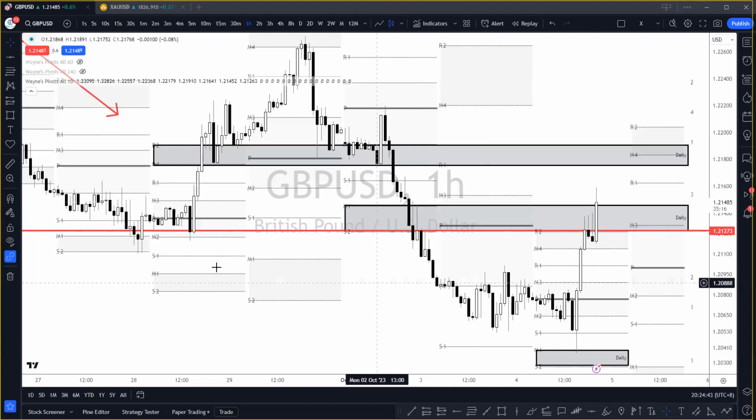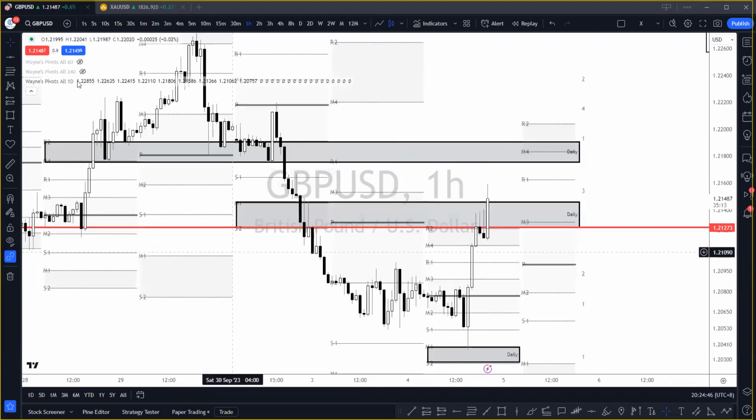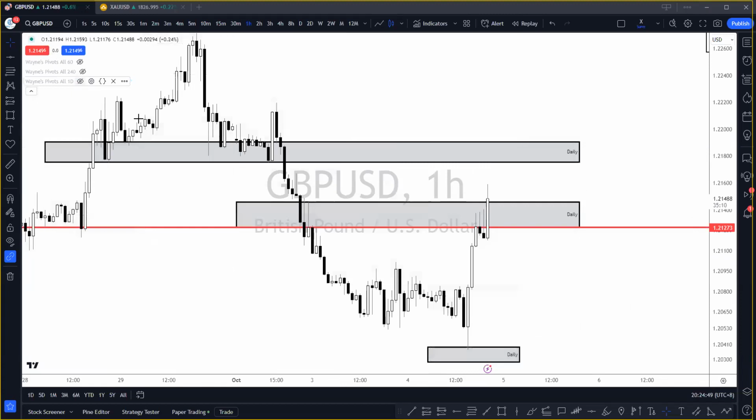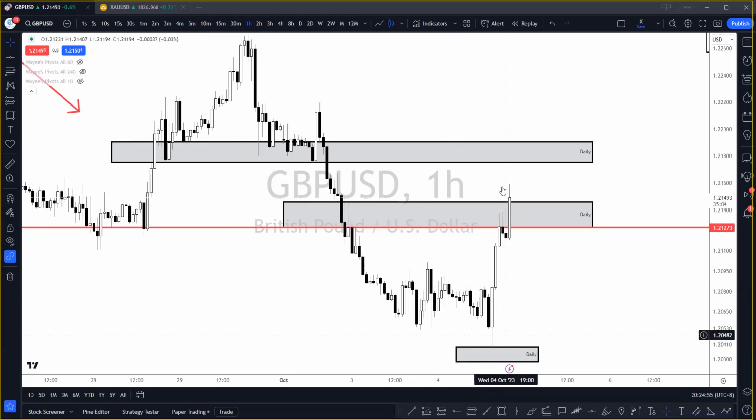Okay, so I will need to go through the 4 hours and 1 hour time frame. But basically, I'll just remove the daily pivots, and we have already drawn out the 3 most critical levels here. So if you close above the red line today, we are going to turn from bearish to bullish. But within the next session, a sell can be taken. You should have taken a sell here because there's a breaker block here, which will be your first sell. The second sell will be here, right? And the third sell, you have to wait till the end of the New York session for the next day's pivot before you can execute it.